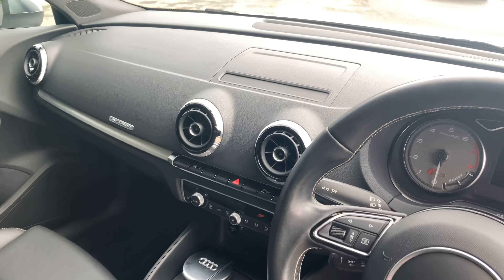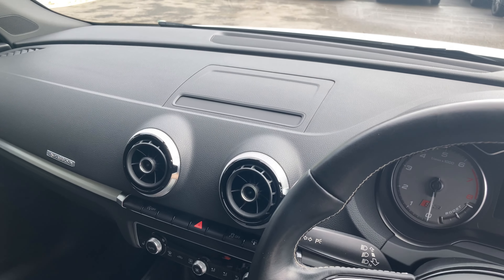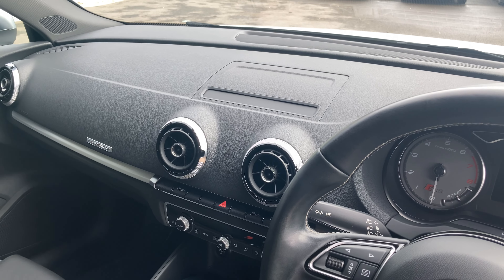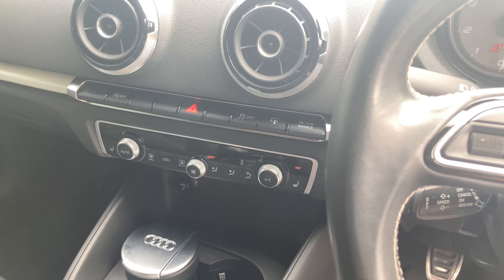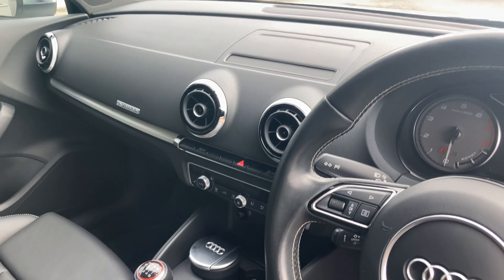In terms of the in-car entertainment system, you can't see the screen now but in the photos you'll see that a retractable screen does pop up just above the two air conditioning vents. You've got satellite navigation, bluetooth, reverse sensors, and I just absolutely love the fact that you can press a button on the side and it will retract it. Gives it a real vintage feel and adds a lot of value to the car as well.